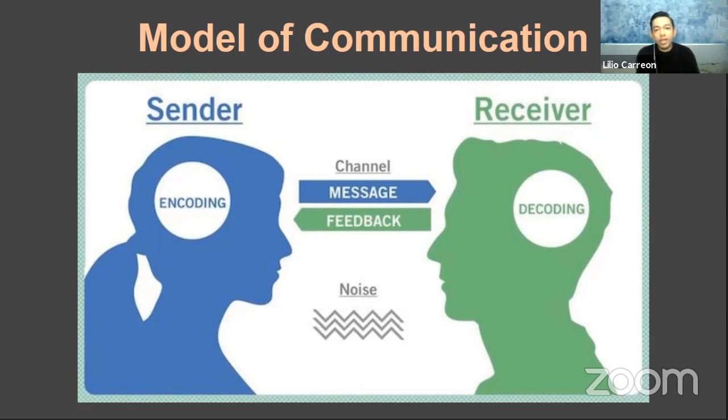That's why on your screen right now, I'm showing you the model of communication. This is a very simple, basic model of communication. I would like for us to talk about it, and let's put into context where listening is in this communication model. All right. So you see here that there are two people in the communication process. The first one is the sender, and the second one is the receiver. The sender is the one who is creating the message, which is what we call the encoding process. So it's the sender that puts together the words, strings them together to make meaningful utterances, phrases and sentences to be able to form a message that will be sent to the other person, who is the receiver. Now, as the receiver, the person has to be able to decode the message, all right?